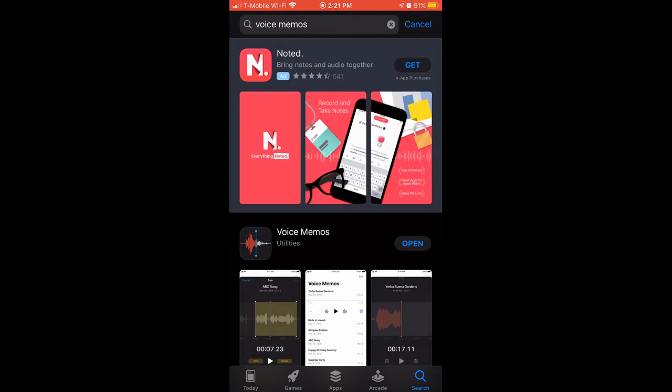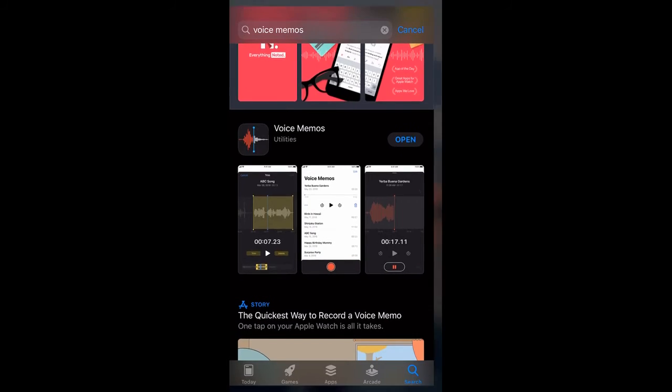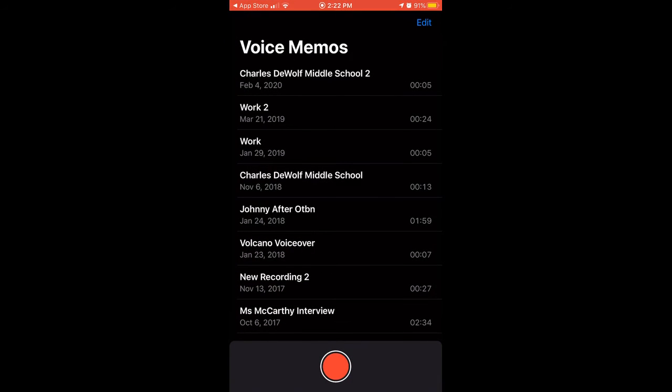This works if you have an iPhone, I know. And then you can open up the Voice Memos app, and here it is. So now you see the red button on the bottom. I can just click on that, and then that would start the recording. But let's say that I'm done with the recording. Somebody asked me the question, I recorded it, everything's great, I like it.